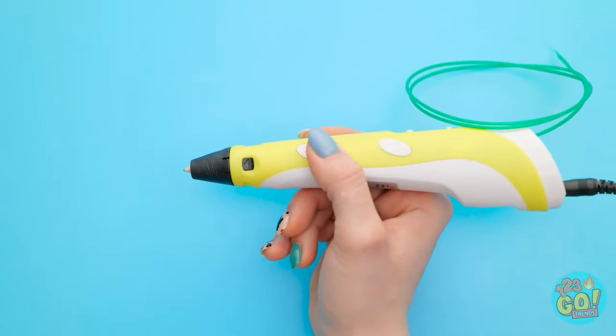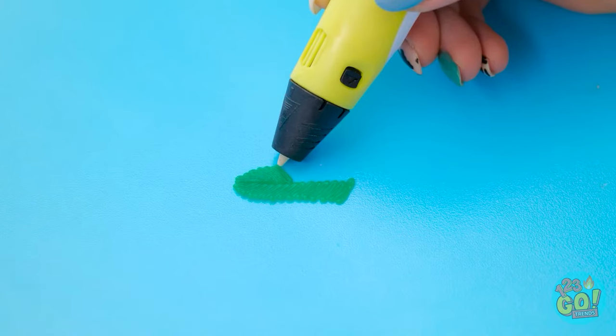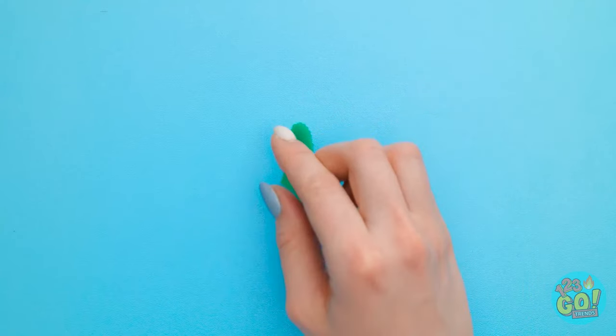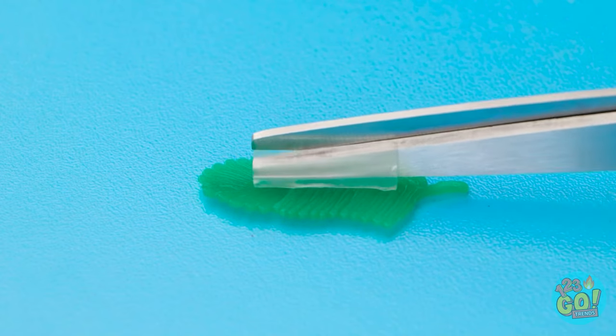But we're not done. Use the 3D pen to draw small lines. Repeat this on the opposite side. We want to create a leaf shape. This is looking good! Flip the leaf over and attach a small clear straw. Use scissors to cut the straw. This'll hold the leaf to your ear.